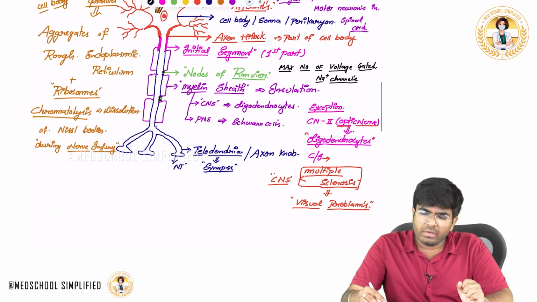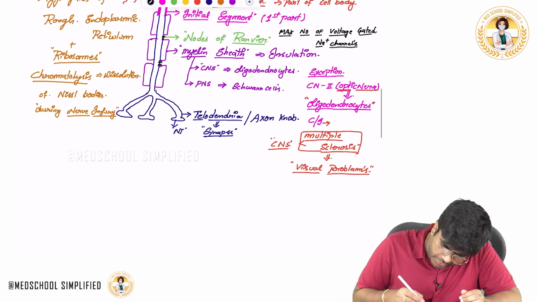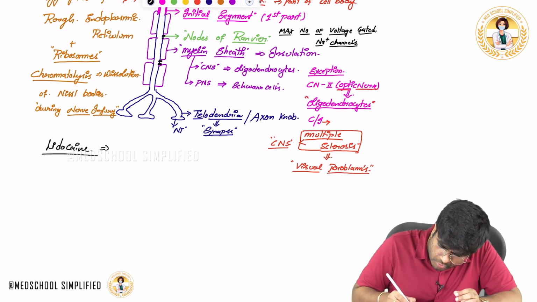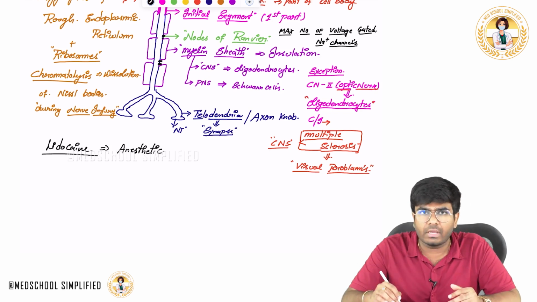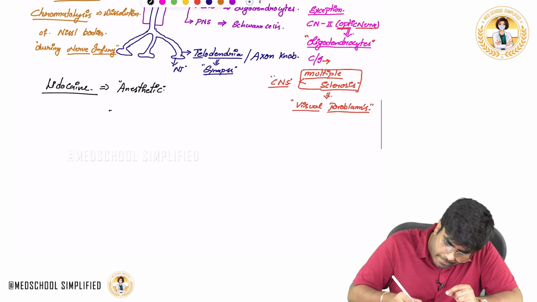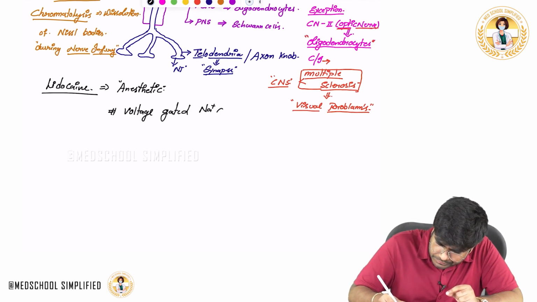Now, have you ever heard about drugs called lidocaine, xylocaine? What will these drugs do? Lidocaine, or lignocaine, for example. What exactly is this? It's a local anesthetic. You can use it in other forms of anesthesia also. Now this lidocaine, what will it do? It blocks voltage gated sodium channels in the nodes of Ranvier.